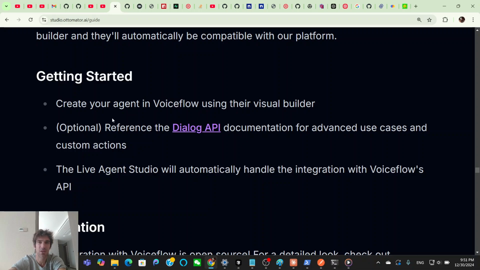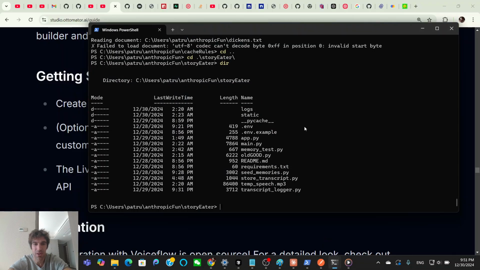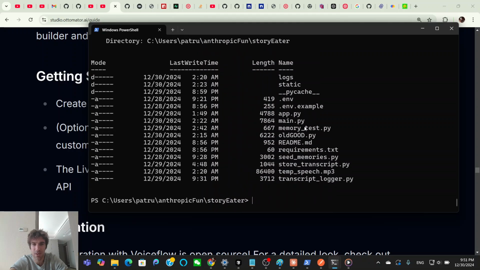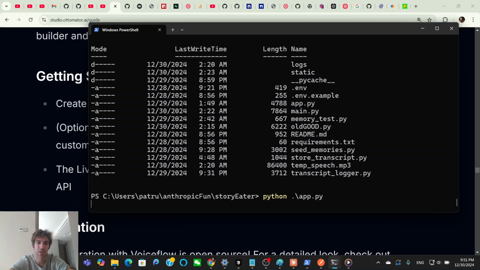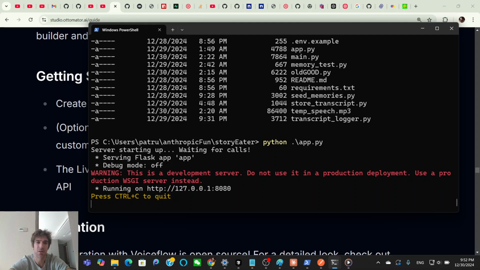So then I started to waste my time, not waste my time, but I started to make my own solution, which I'm still calling Story Eater. To dive into the way that it works, let me just show you. I have the app working, and it uses Twilio. It starts running on a server. I'm then dialing into Twilio, which is then hooking into my code. So it's essentially just a webhook, but I have further stuff I want to do. For now, I'll just show you how it works.